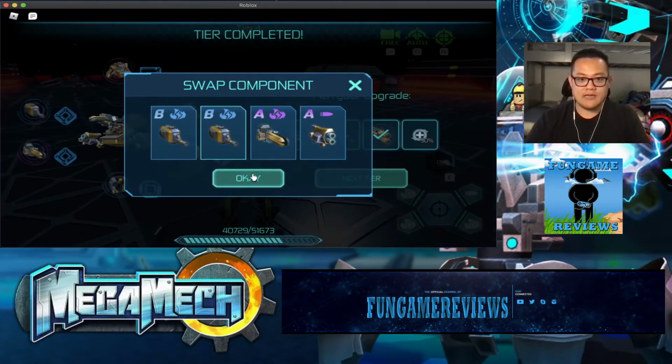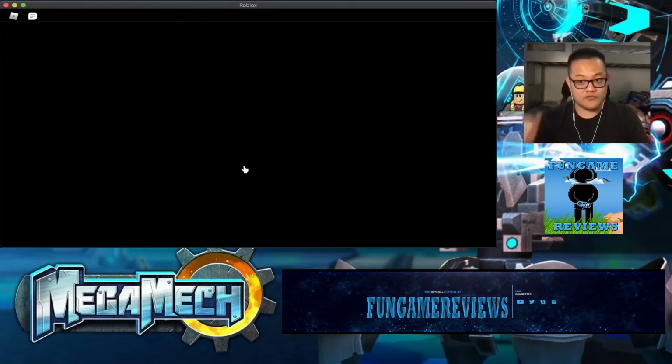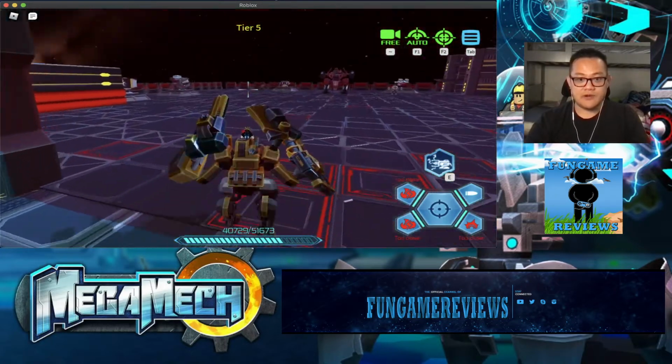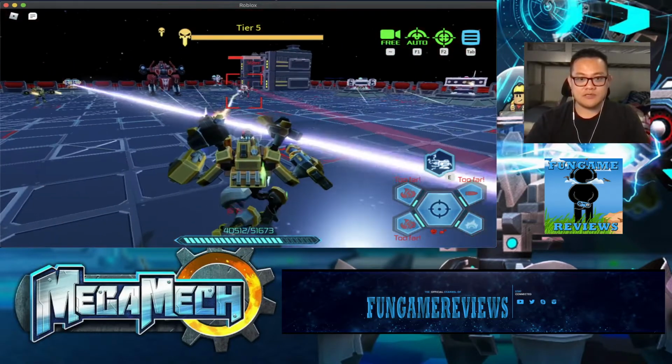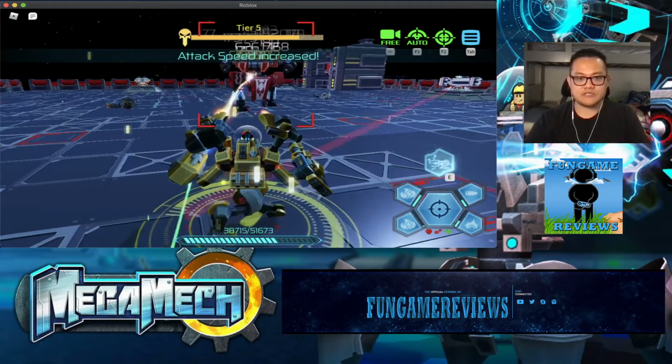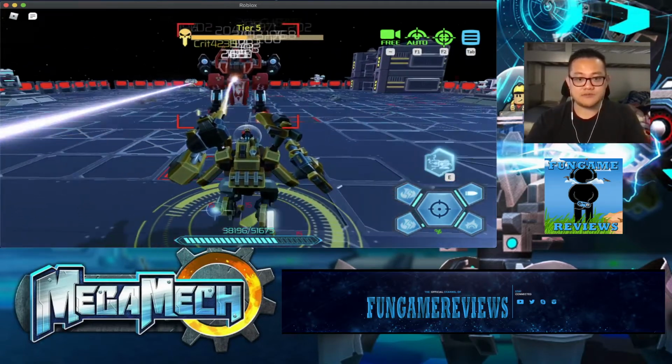Got my cannon. I'm going to replace the B and move on a little faster. So you guys can see I'm going to start moving a little faster. Remember, I'm going to focus on the adds first. And then once I target the boss, I'm just going to turn on E and go speed demon on the boss.